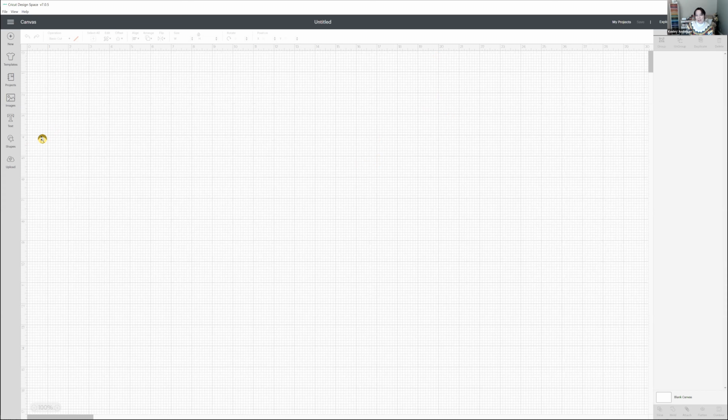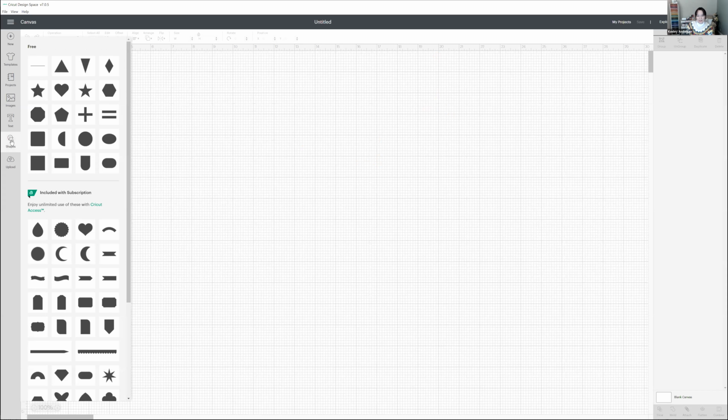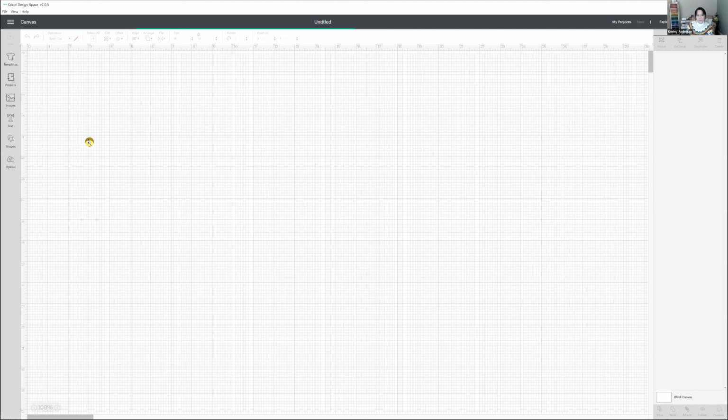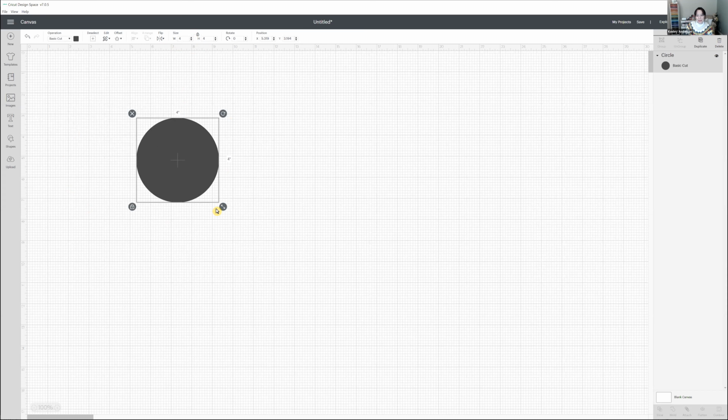So to get started, on the design panel here, I want you to add a circle shape to your canvas. So I'm just going to go to my design panel, I'll select shapes, and I'm going to add a circle. Now the circle automatically comes in as a 2x2 shape. I can go to my edit bar and select it to change the size. So I'm going to change it to a 4-inch circle like that. So that's on my edit side. That's on the edit tab.